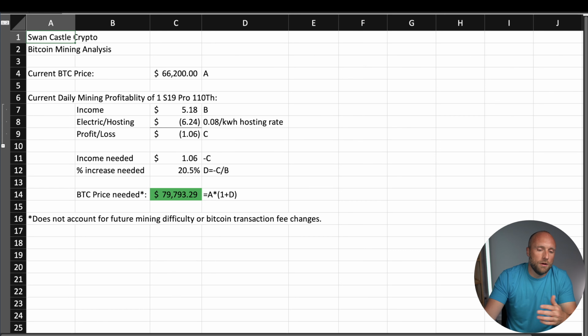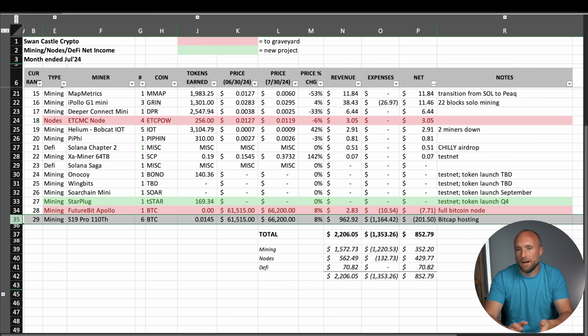At this point, I know it makes more sense to shut off your miners and DCA into Bitcoin, but I'll just keep running these. If they continue to stay unprofitable or become even more unprofitable, I may end up shutting them down temporarily. But at this point, I'll just take the hit of $200 a month. And I'm highly confident that we're going to see much, much higher Bitcoin prices in the coming months and years. So it'll more than pay for it because I'm not selling my Bitcoin anyways.